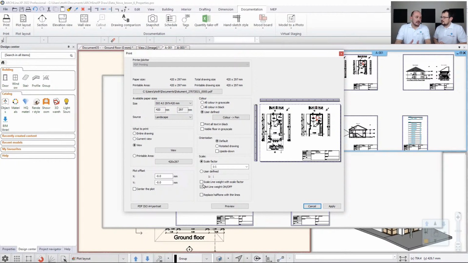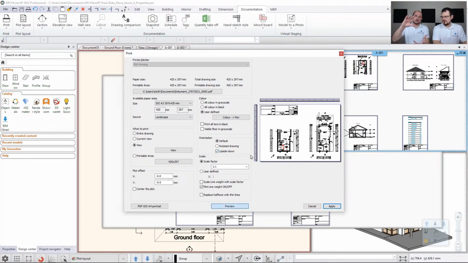Yes, if that happens, then you can, as you may already know, set up the orientation default, rotated drawing, and this is the option that I'm talking about, the upside down option. If I click this in, then the software actually rotates this 180 degrees. And this way it helps you if the top and bottom margins are different on your printer, then you can just flip it around 180 degrees, and then you can avoid this sort of mistake that could happen if this would not be an option here in the printing dialog.